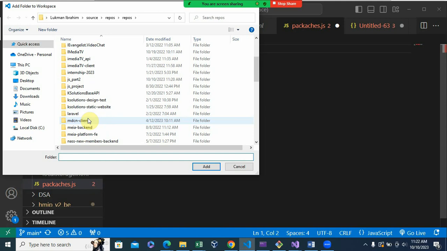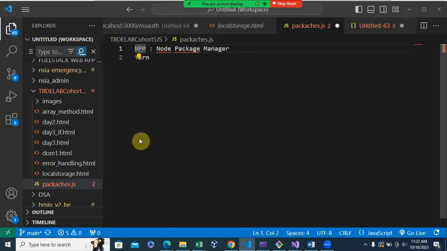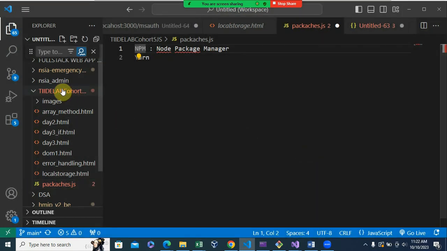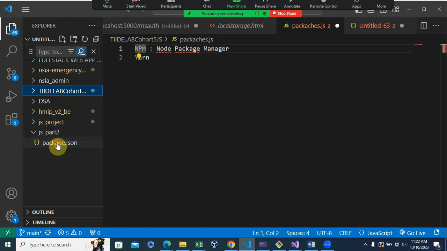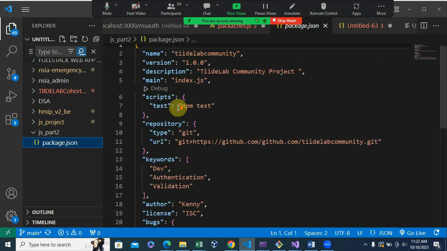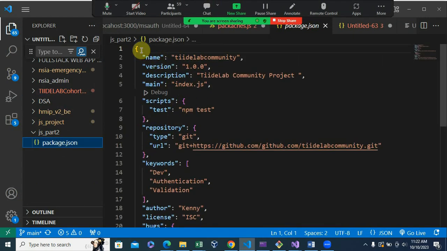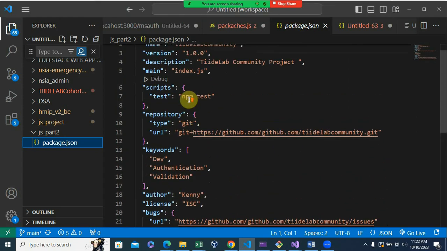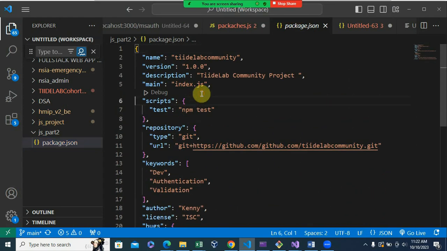I'll just add this here, JS part 2. If you look at this, this is all those commands that we ran. This is what got created, and so we have it like this, right? So this is one thing that we have done.